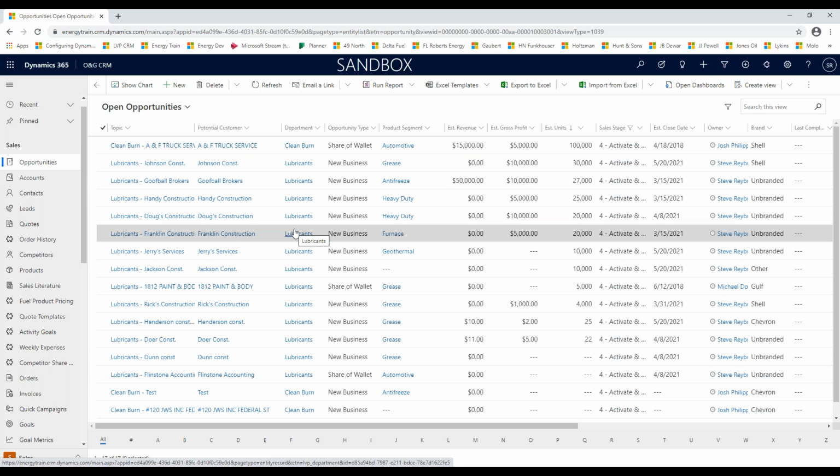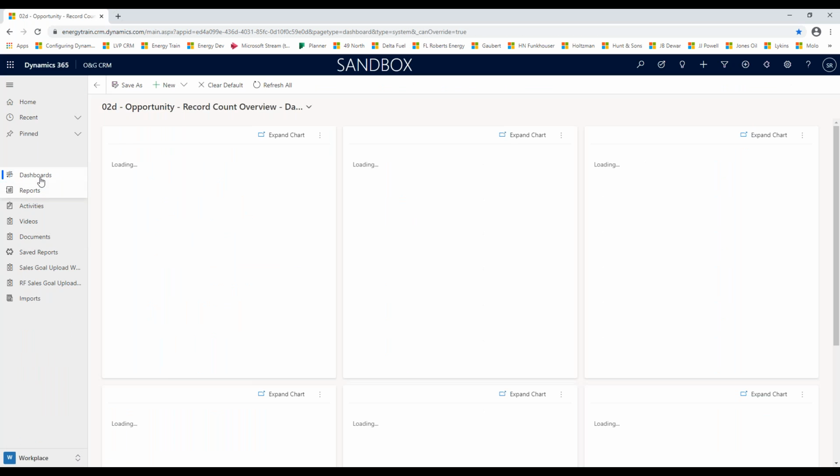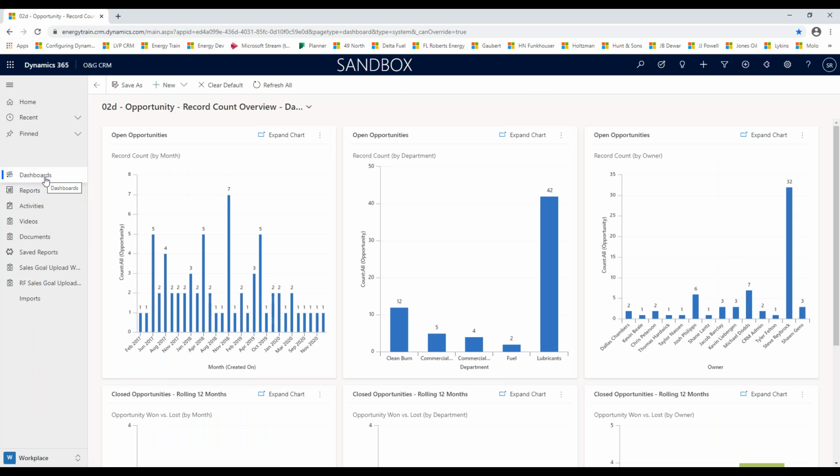But what most people do is they work off of our dashboards. So I'm going to put on kind of my manager hat, and I'm going to go into just a couple of the dashboards. I think the last time I counted, there was 12 dashboards and 56 charts, all helping you analyze your opportunities, your pipeline. Now, you'll never use all of them. Some people use these, some people use those. You'll gravitate to the ones that are important to you.